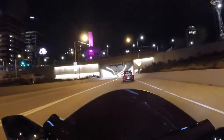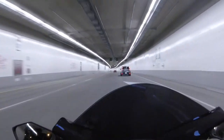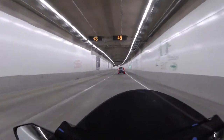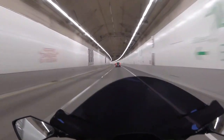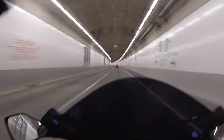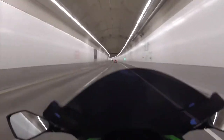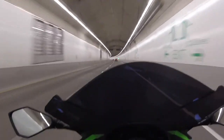Here's the tunnel. The long-awaited tunnel. They were digging this out for a long time. It replaces an ugly viaduct, this double decker freeway thing that used to go in front of the city. It's still there. I think I mentioned it earlier. Yeah, that ugly mess is getting torn down. And this thing goes from the north end of downtown all the way to Pioneer Square in the south end. Super convenient. They're not charging a toll yet.